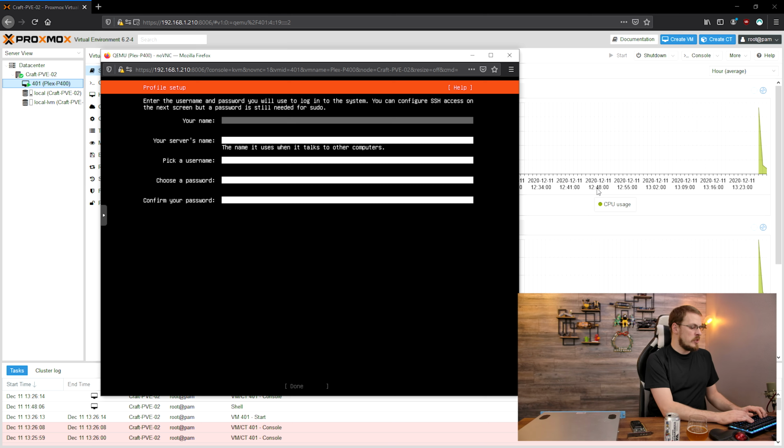Most of my virtual machines have a username of administrator, just out of old habit, and this server's name is going to be Plex-P400 again.